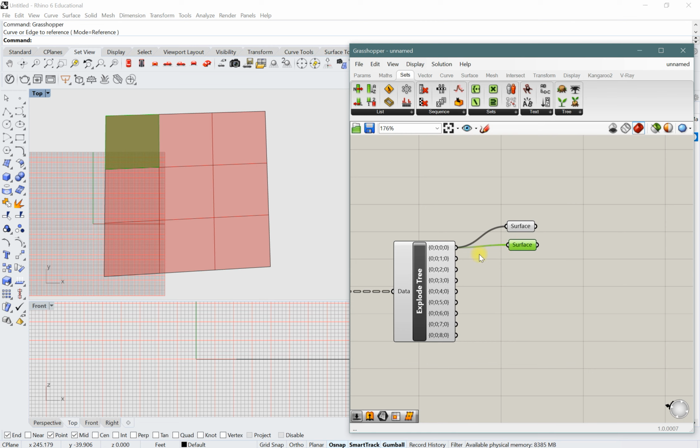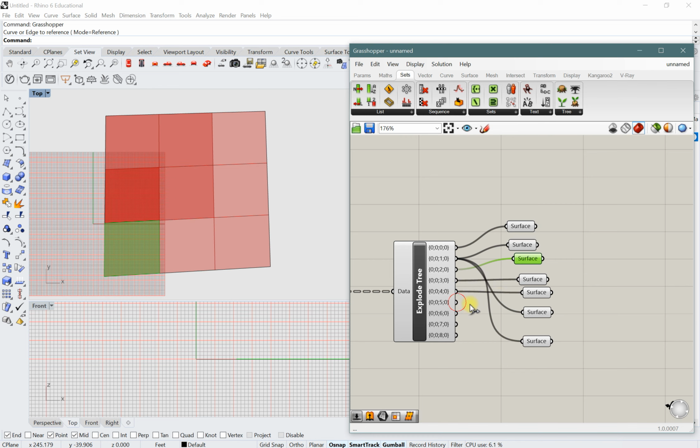So I'm going to plug a surface container into each one of these. Go ahead and copy a few. Start plugging all of these in. I might need a couple more. Gonna need 2 more.